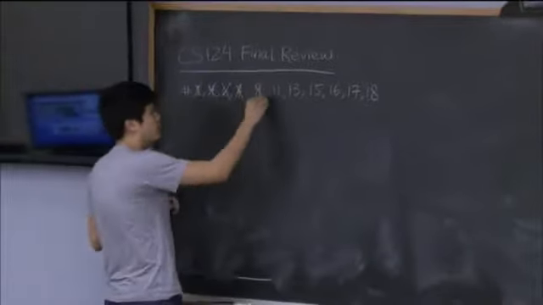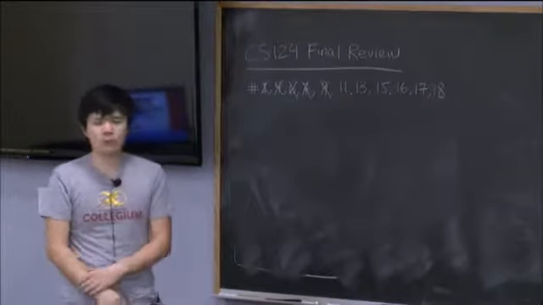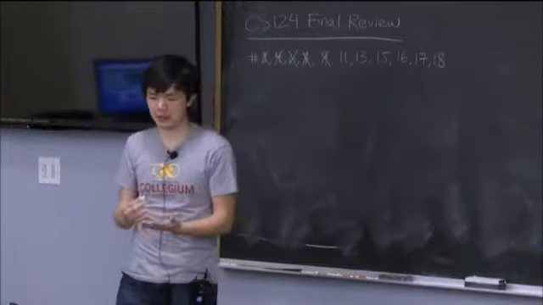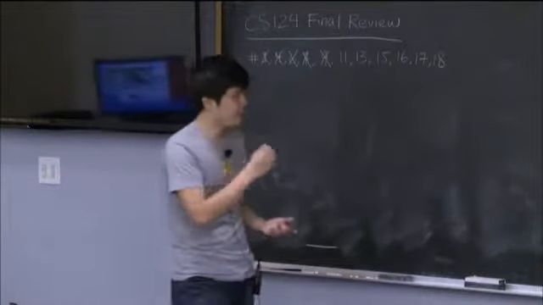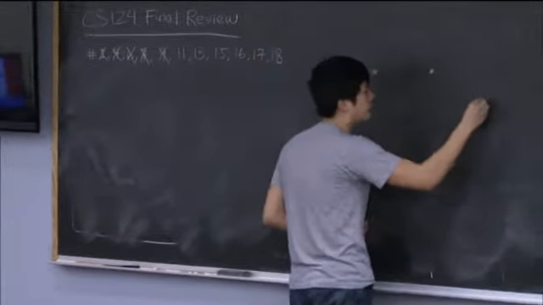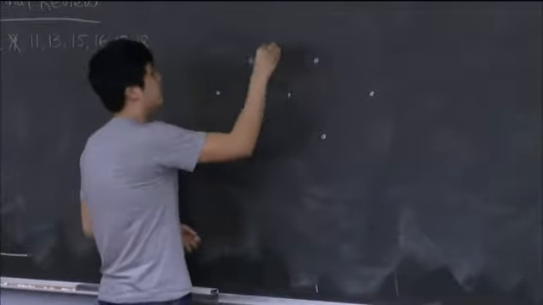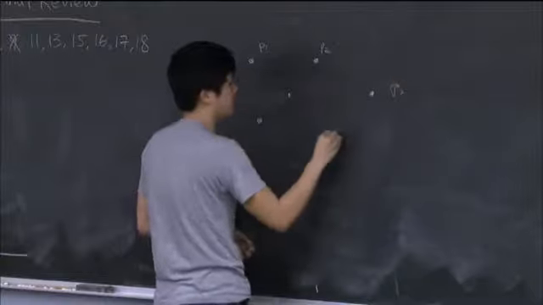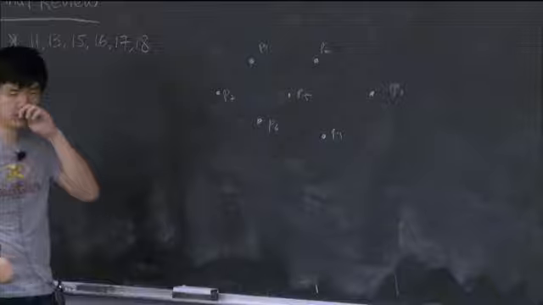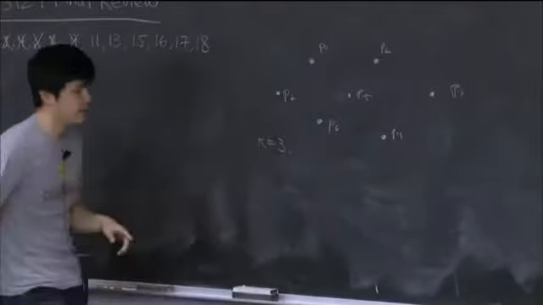Okay, so let's do number 9. Number 9 is called the hospitals problem. Okay, and we've updated the notes since the first version. Now it gives a small hint. So basically, the setup of the question is as follows: there are some people spread out across some plane. Okay, I'll label them P1, P2, P3, P4, P5, P6. Let's say there's 7 people, okay, and I'm going to try to build 3 hospitals, okay. So K is equal to 3.